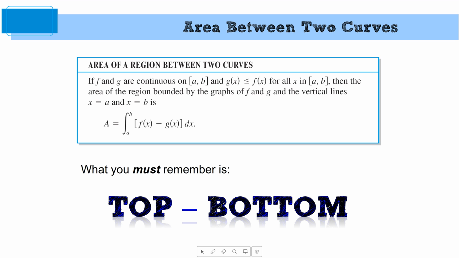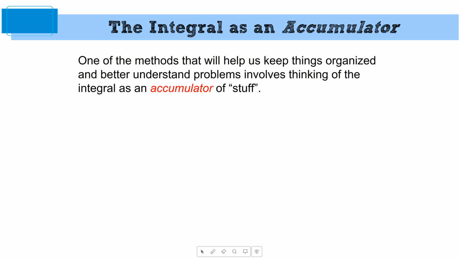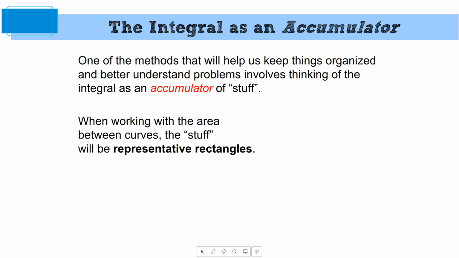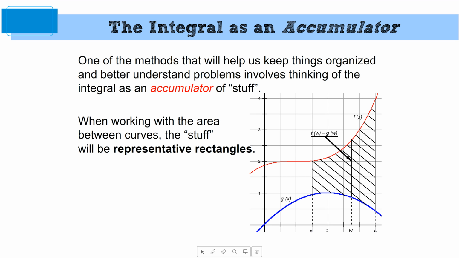Just to make sure you've got this under control, let's take a look at another example. But now I'm going to introduce this accumulator idea. So we're going to break these area problems down into something very simple, and that is the area of a rectangle. If you can find the area of a rectangle, you can do any one of these problems. Assuming, of course, you can solve an integral, whether you FN int it or solve it by hand.